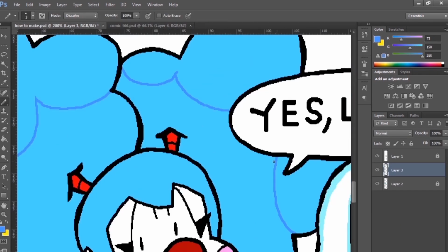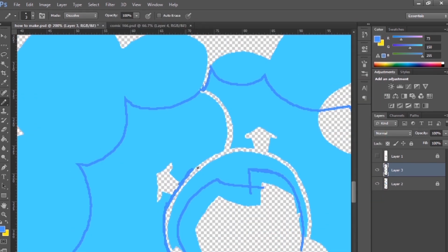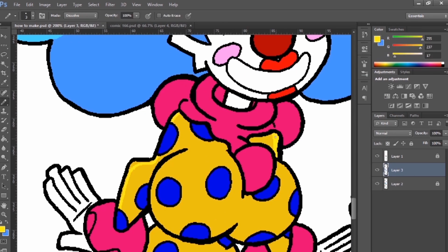layer. I keep everything else above this layer and then I make a new layer in between both of them. This layer is going to be the one I use to shade in. I do it like this because when I shade it won't appear outside the lines. Also, I only pick 2 colors at a time because it's easier to keep track. This is when I use the tablet.